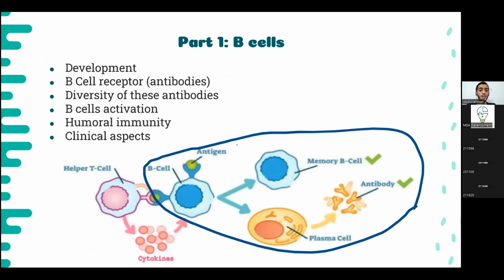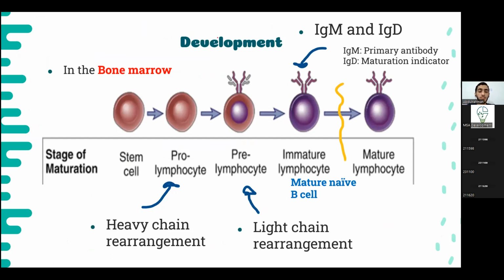All right. So B cells, the first thing we're going to be discussing is the development of B cells. Now, the most important thing when we're talking about stages of development of B cells, it's a little different from T cells. In B cells, what we focus on is what are the changes that are occurring on the B cell receptor. What is the B cell receptor? It's this thing on top. Why is it really important?